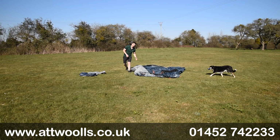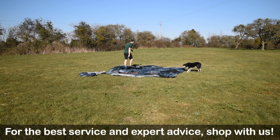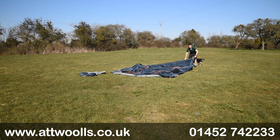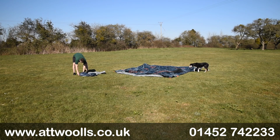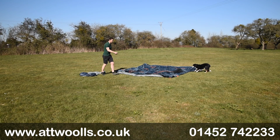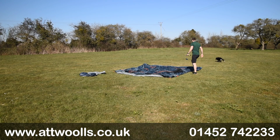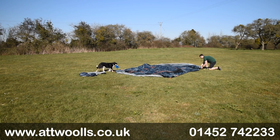Now what we want to do is start by pegging the main four corners. When I say main four corners, I'm referring to the back two, and then the front two where the ground sheet is sewn in. So we're just going to position it a little bit like so. Use our trusty mallet. I'm going to use my own pegs just for the time being, as I don't want to damage the pegs that are provided with the tent itself. So we'll start with doing the main four corners, beginning with the back two.